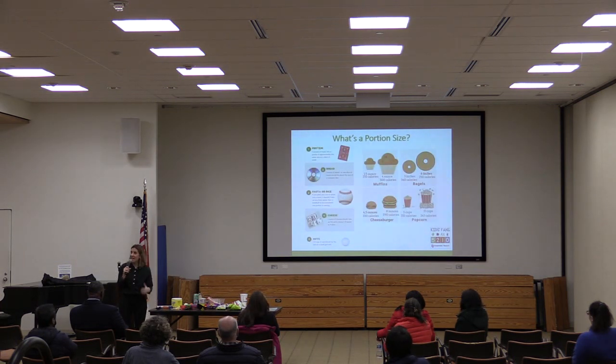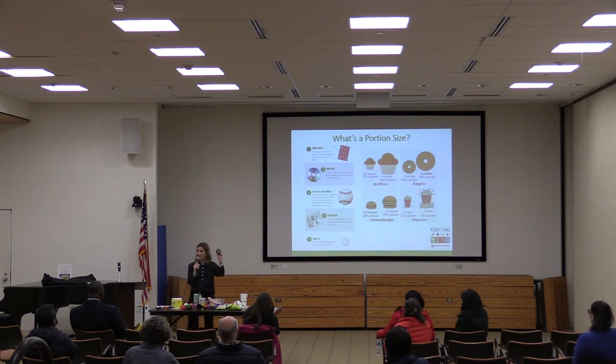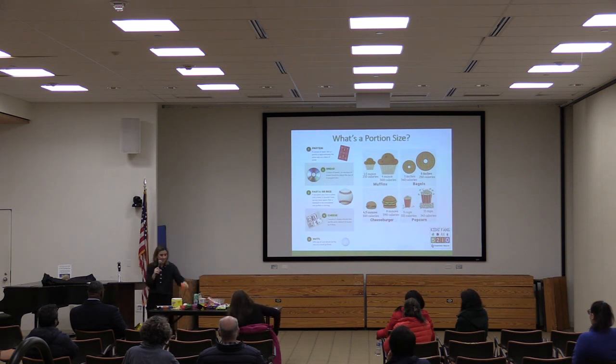Another way is using household objects. I may have a kid who says to me, I eat a bagel every day for breakfast. Okay, that's great, but a bagel should be the size of a hockey puck. Most bagels are about the size of a couple hockey pucks, generally about 3 to 4 slices of bread. Another way is a piece of fruit about the size of a tennis ball or a baseball. So that's another fun way of looking at portion sizes.